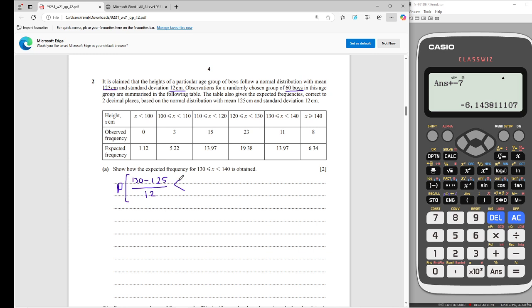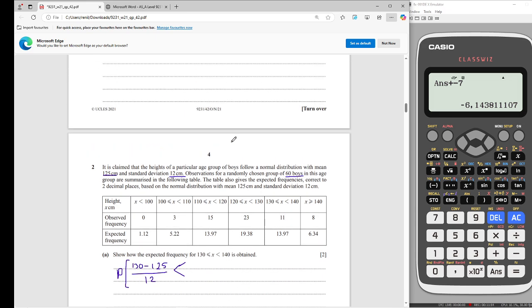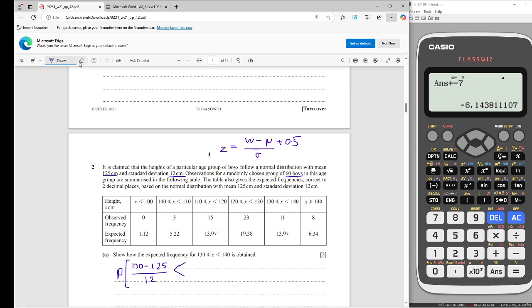Okay, so z. And the reason for this is because in our earlier statistics based question, we have here test statistic minus mean whole divided by standard deviation or sigma. It's similar to that, except that our test statistic and we have the correction here. This is not too important, but the test statistic w is just replaced with x, and so you get your z value. Okay, so that's how we derive our z value there.